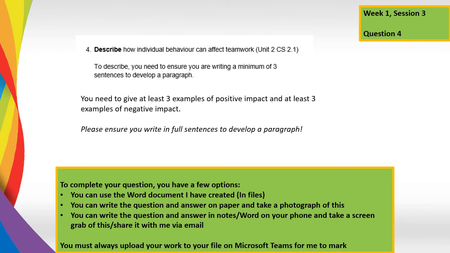For question 4, I would like you to describe how individual behaviour can affect teamwork. So to describe, you need to make sure that you are writing a minimum of 3 sentences to develop a paragraph. You need to give at least 3 examples of positive impact and 3 examples of negative impact in your answer. Just make sure you're writing in full sentences to develop that paragraph.